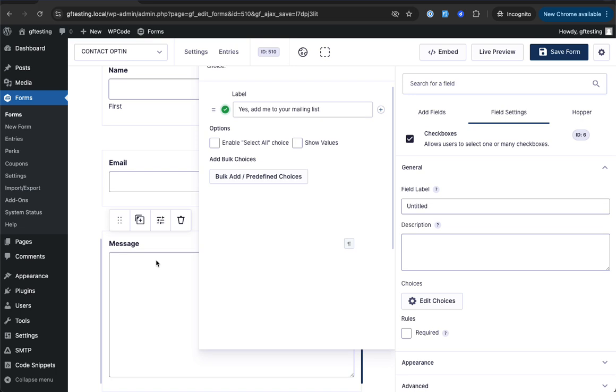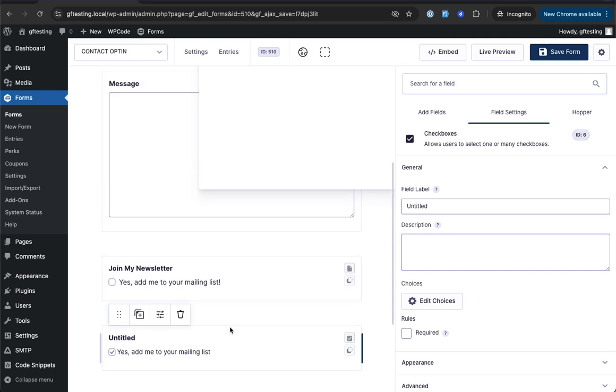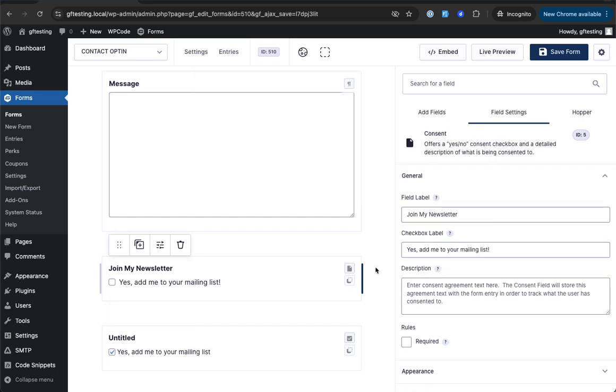So in some countries this would be okay. I believe in the US it would be okay to require them to opt out, but in other countries you can't have that option automatically selected. They would have to actually opt in by checking the box. Another reason why the consent field is ideal for this type of consent is that you can't accidentally or deliberately make that the default selection.